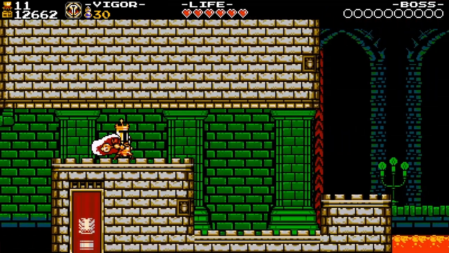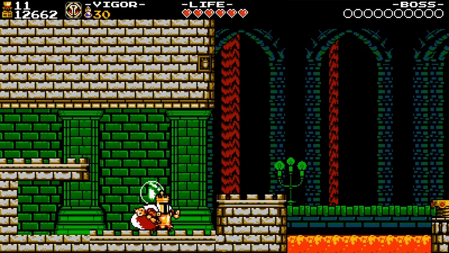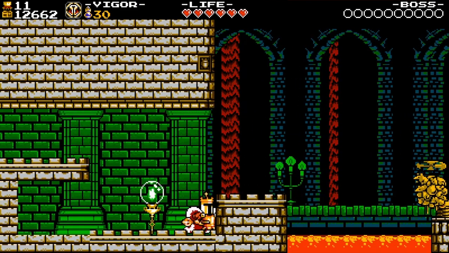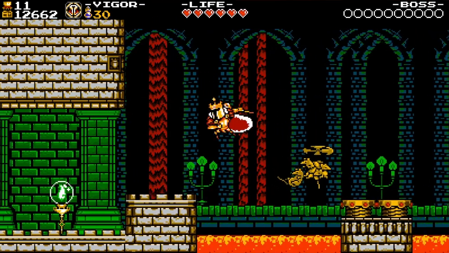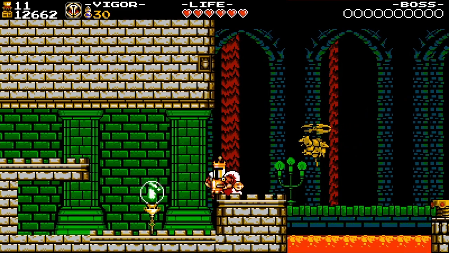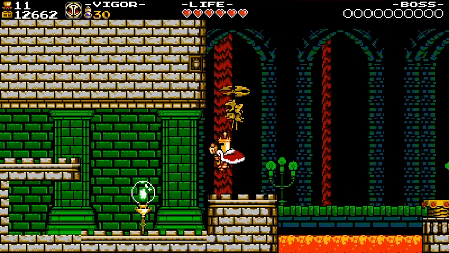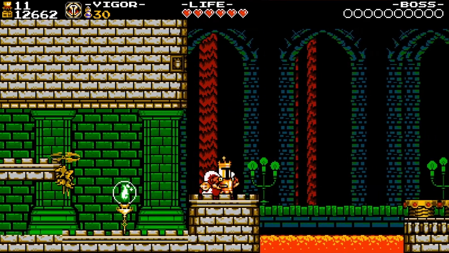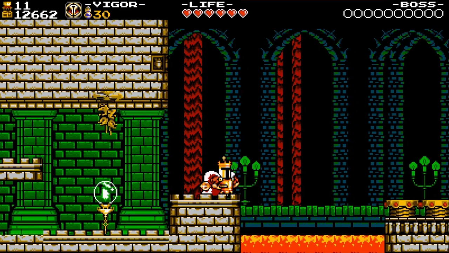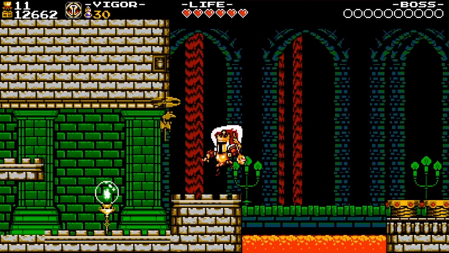New enemy, a sumo one. They're pretty neat. Oh, I need you to get over here. I need them to get closer. Come on. He's not helping me.